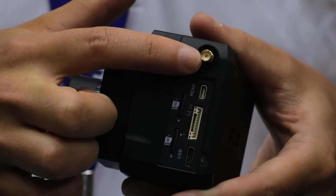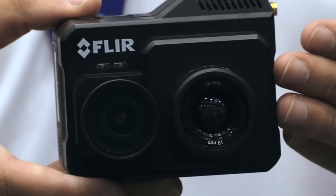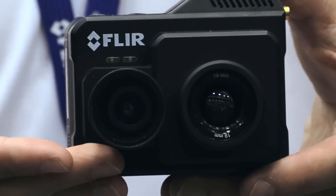Exactly, but we've added some other features onto this camera as well. Such as an onboard IMU and GPS along with a barometer and a humidity sensor, just to make sure that the image quality from the camera is better and they can be used in mapping and ortho mosaic missions. So this is the Duo Pro R, which means radiometric — remind everybody what that means.